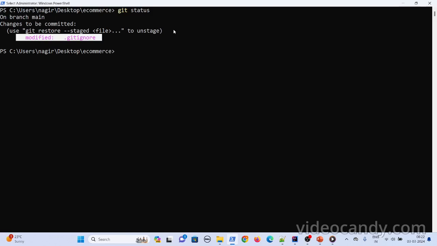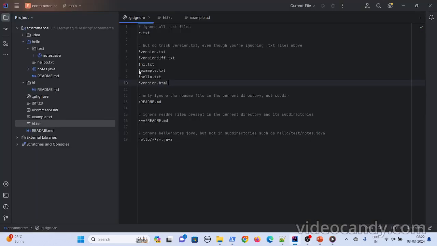After staging the change, I remember, oh, I don't want my version.html to be present in .gitignore. I want git to track the version.html file, but by mistake I added it to .gitignore. If I add my file to .gitignore, git stops tracking the changes to it, but I don't want that. So by mistake you have done that.